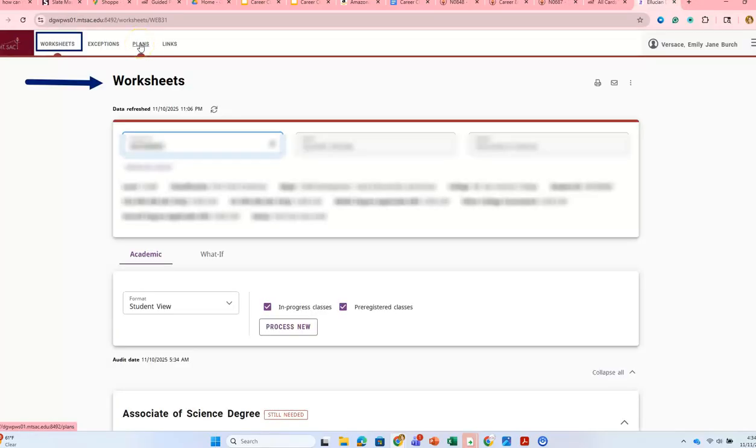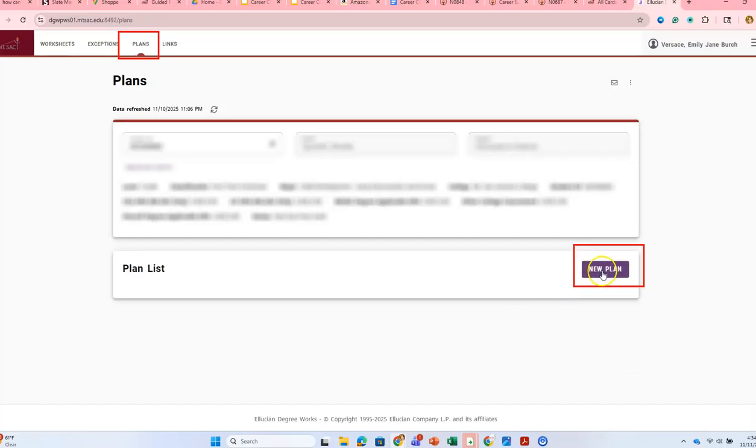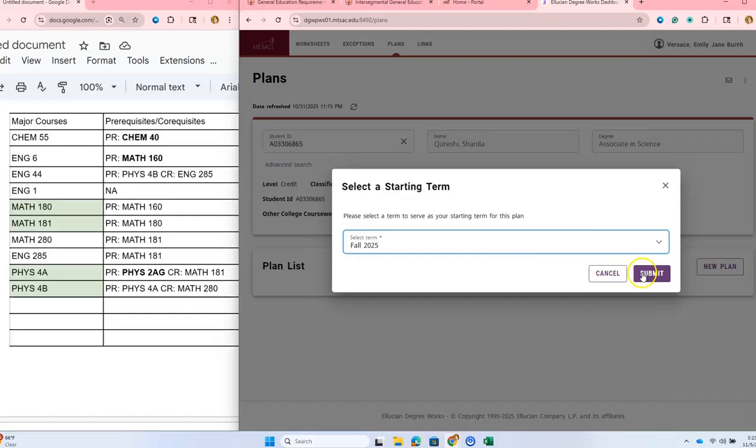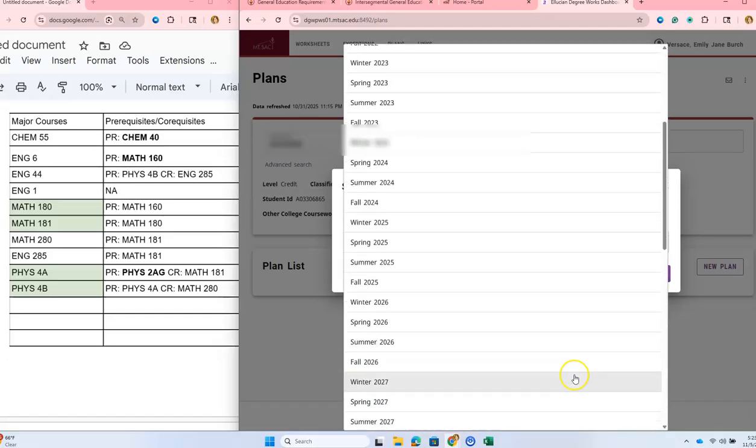It will start you out on worksheets, so you want to click on Plans on the menu at the top of the screen. Click on New Plan, then click on Blank Plan. Find your first semester. I recommend starting with your current semester.